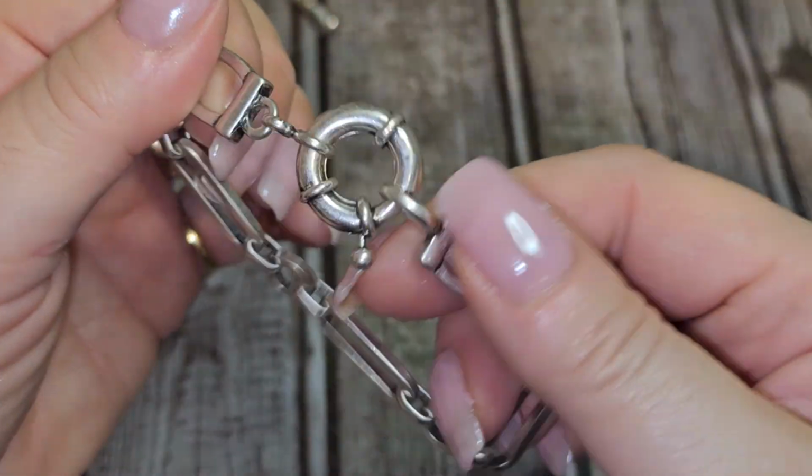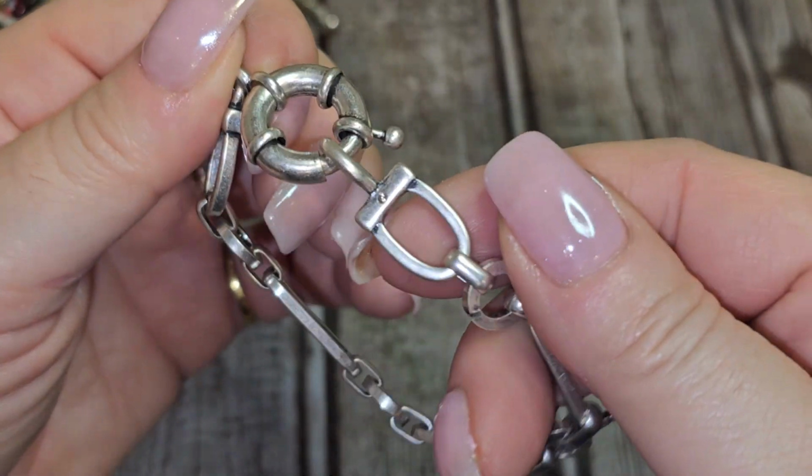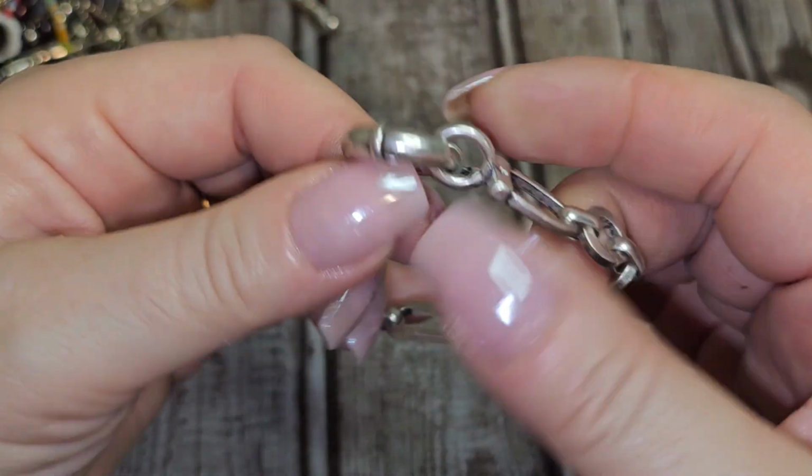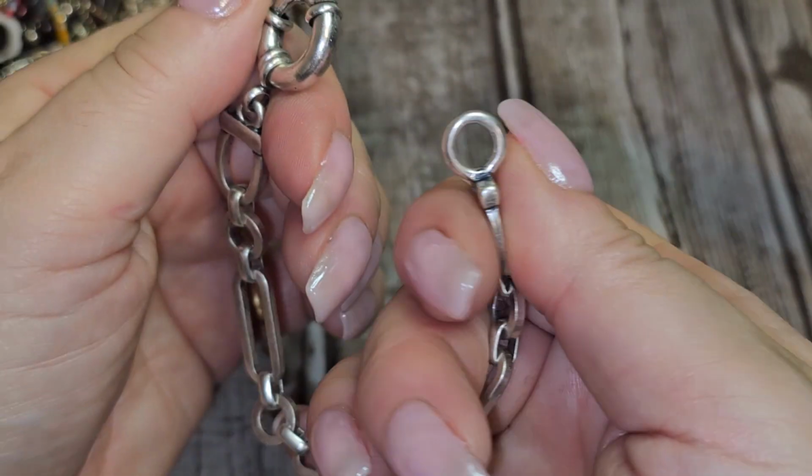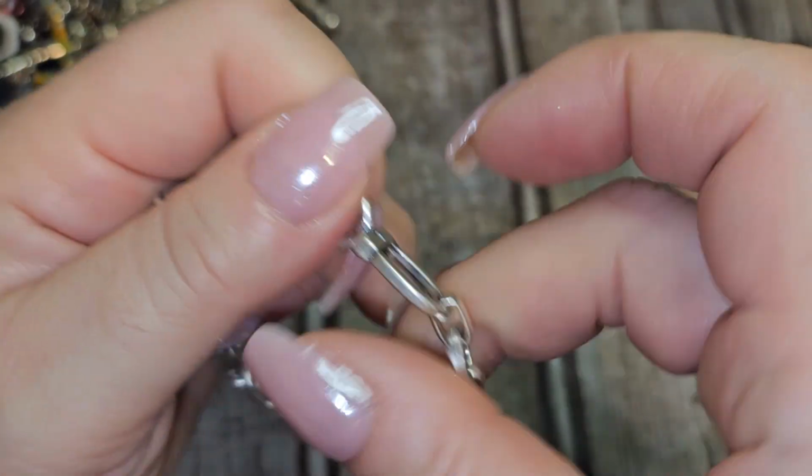Right here we have another bracelet with a senorita closure. I don't see any markings.